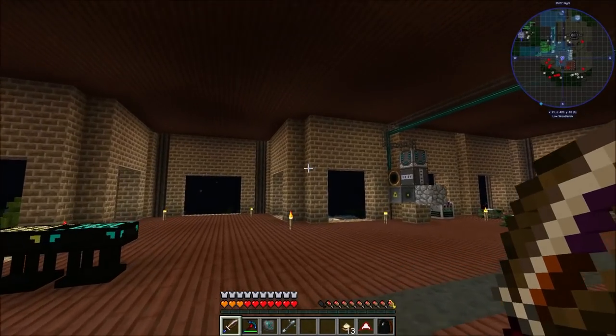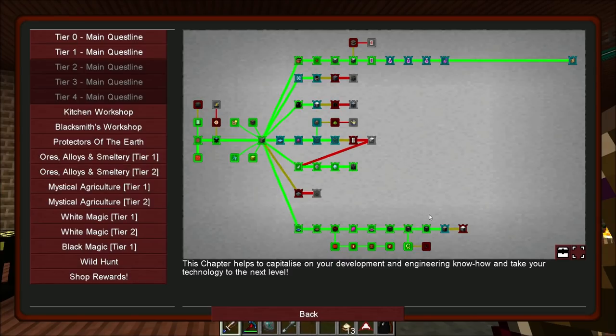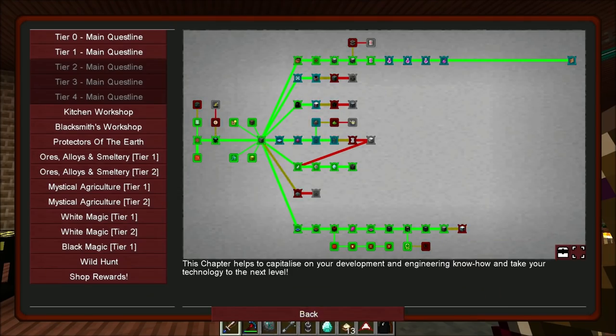But before we get into that, one thing I forgot to go over at the start of the episode is I did complete a few quests here. The furnace generator, I went ahead and made that. We get a motor, a diamond, and gold coin. The culinary generator, I have not done yet.